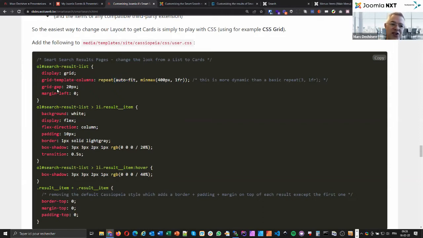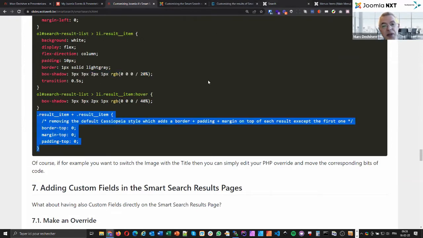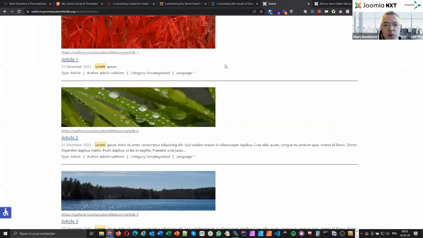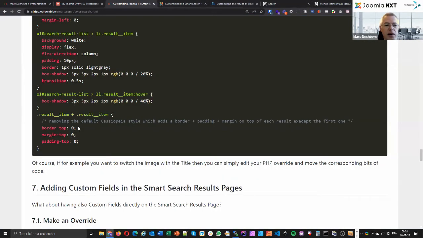Okay, I won't comment on each line of CSS, just have a look for yourself. But basically, the most important thing is that we have CSS Grid, and then I just make a little border, a little shadow, so that it looks like cards. One thing I added to the CSS is that, if you remember, between each item in the result page we had a border. I don't want a border if I have a card, right? The border makes sense in the previous layout. So I simply remove that border by setting the border top to 0, so that we forget about the Cassiopeia border for this.